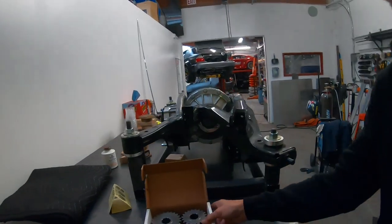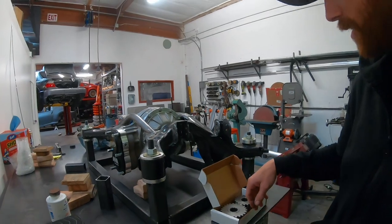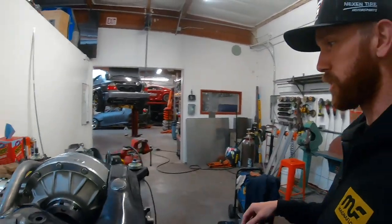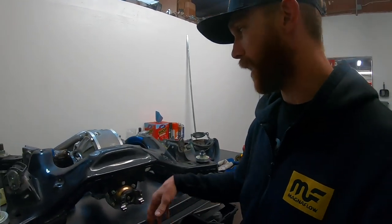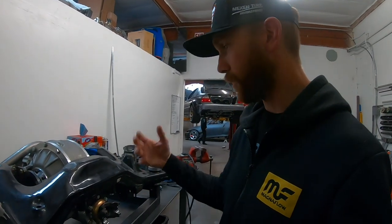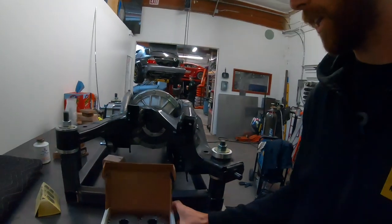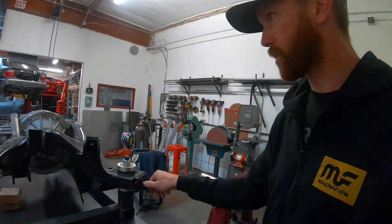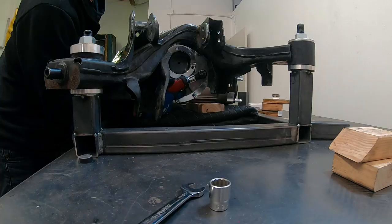And now that we have the vertical supports cut and we have a couple different pieces ready to go for final fitment. I had one of these jigs a long time ago, and now I'm just building a new one off of this setup so that we can make a spare for the other car and also have a spare on the trailer in case we have a wreck. So I'm going to now remove this setup. Hopefully it comes off. I just got her all tacked in, and sometimes things pull and twist when you tack it up. So before I finish welding it all, I want to make sure it's still nice and straight.